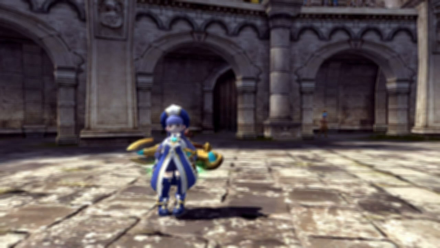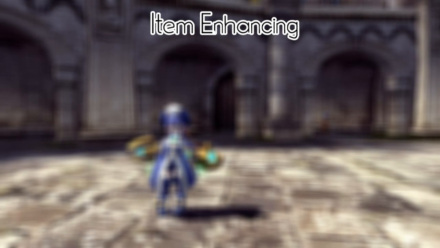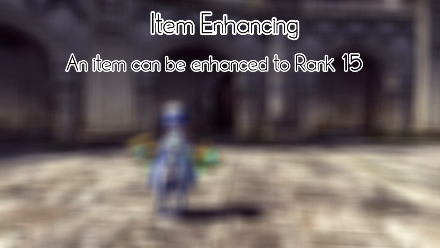We are now finished with the item crafting portion of this video and we'll move on to the item enhancing portion. Enhancing an item changes the item's rank, but before we begin, I'm going to give you guys a few quick notes. An item can be enhanced up to rank 15.